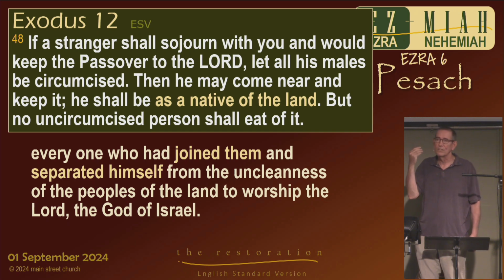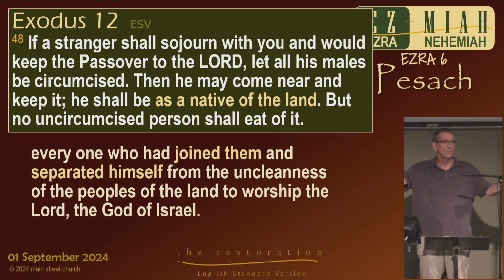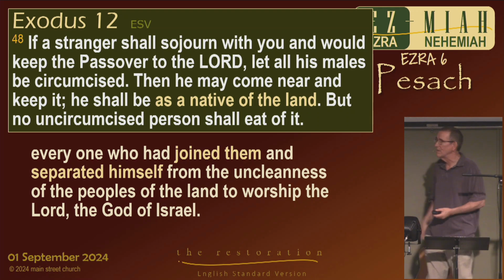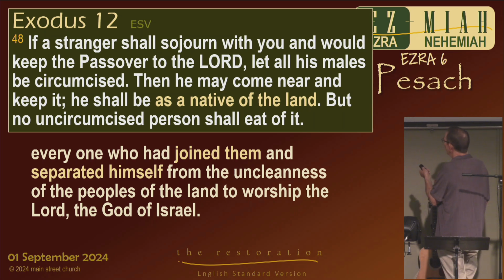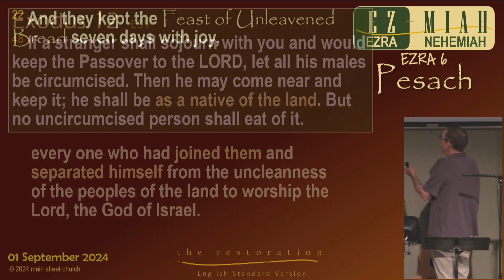Now he stipulates in Exodus there's circumcision that's necessary. That was the mark that you belong to God. But it is a fascinating thing that suddenly here, it seems like the opportunity to live in God's kingdom is being opened up to people who may not even be Jews. At the least, maybe Jews who are backslidden and intermarried, which is wrong too. It's a fascinating opening. This is not a statement of purity. This is a statement of hospitality to a people who are in the land. That's a fascinating statement. And you can be part of Passover. Really fascinating. And by the way, Passover is the big celebration. It's the big one.